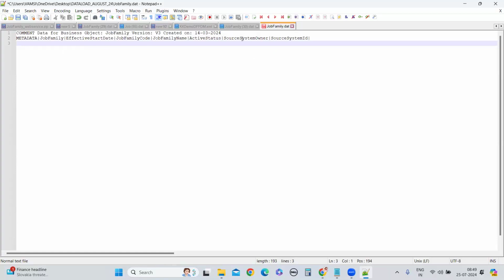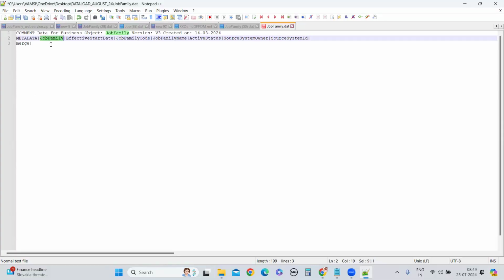For example, normally merge will be in capital letters. This structure I'm making wrong. And here the pipe is there. After the end of the column, if you add one more pipe, it will expect one more column here. But to see the errors, I'm making wrong data, wrong structure.